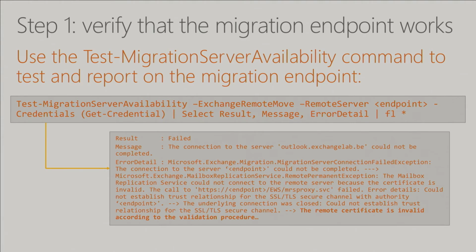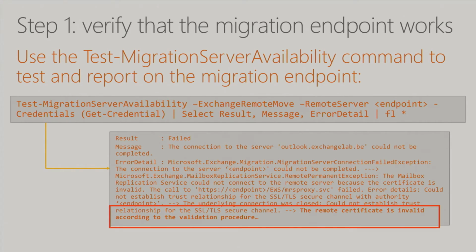In some cases, you'll get this error, and there's a lot of errors that you might get. For instance, connection to the server, and in this case, this is one of my labs, could not be created, a whole lot of information, and then especially the last sentence is important in this case. It says, the remote certificate is invalid according to the validation procedure. Well, literally, it just told you what the problem is. I tried hitting that endpoint, but I could not verify the certificate that I was connecting to.